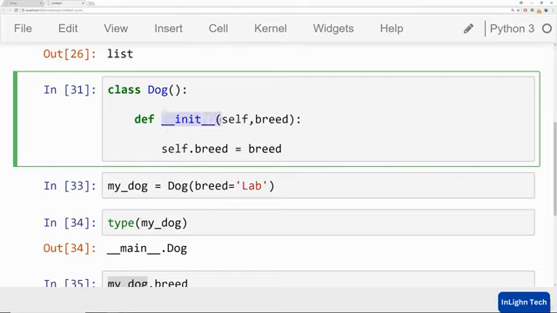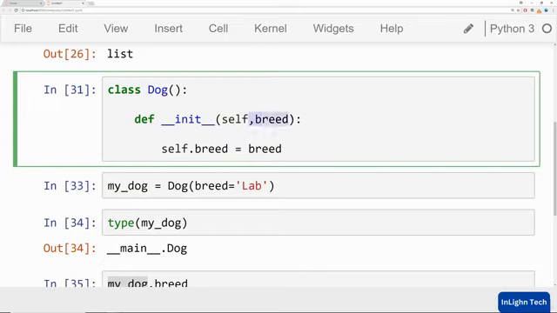Init can basically be thought of as the constructor for a class, and it's going to be called automatically when you create an instance of the class. This self keyword represents the instance of the object itself, and actually most object-oriented languages pass this as a hidden parameter to the methods defined on an object. But Python doesn't do this. You have to declare it explicitly. And by convention, we use the word self here. Technically, you could write in any variable name you wanted, but you should definitely stick with self. That way other programmers, when they look at your code, it makes sense to them.